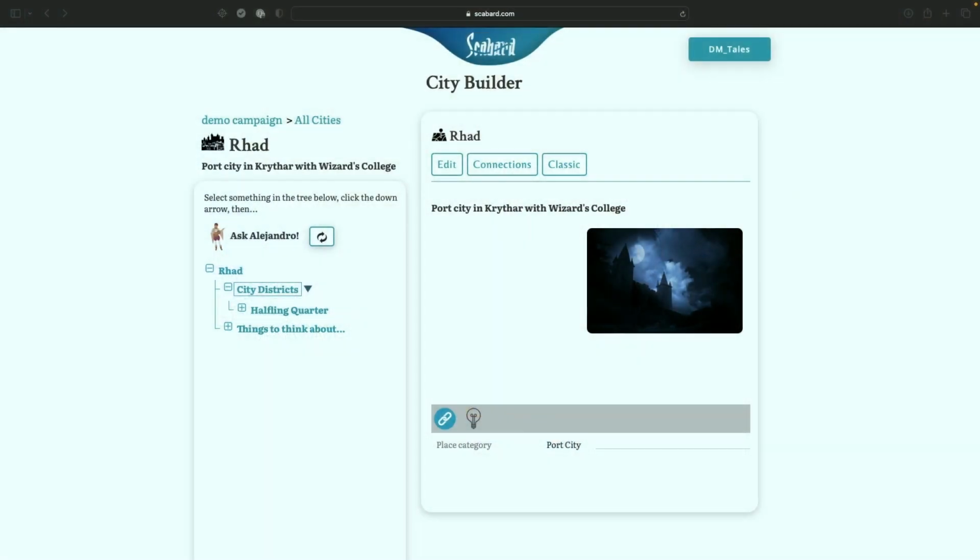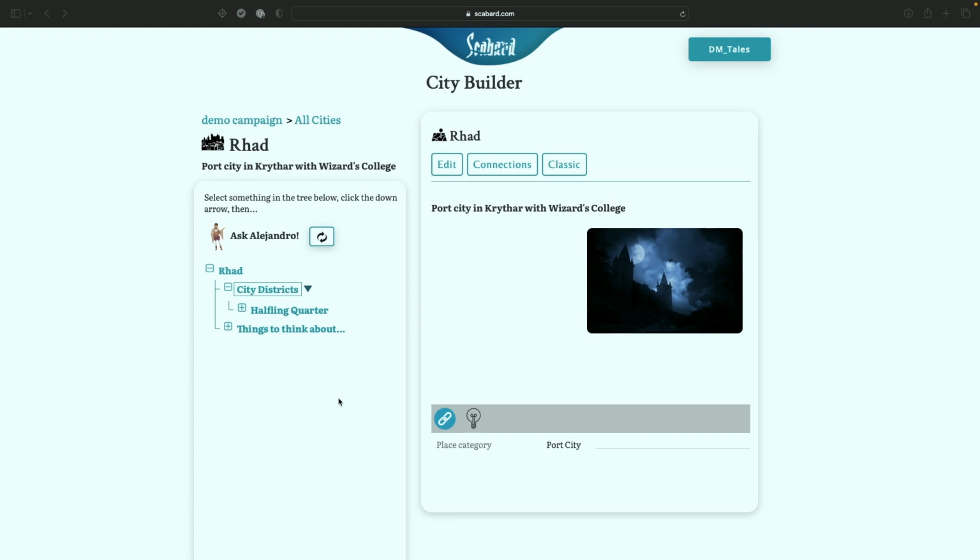When you are using a campaign that has City Builder enabled, when you select one of your towns or villages or cities, you're going to be brought to this view. And you can see right away, this is a little bit different. In the classic view, which you can still get to by clicking this button here, everything was its own page. And if you wanted to open up more than one thing in a town, well, you had to open up a whole bunch of tabs, and that could get a little tedious.